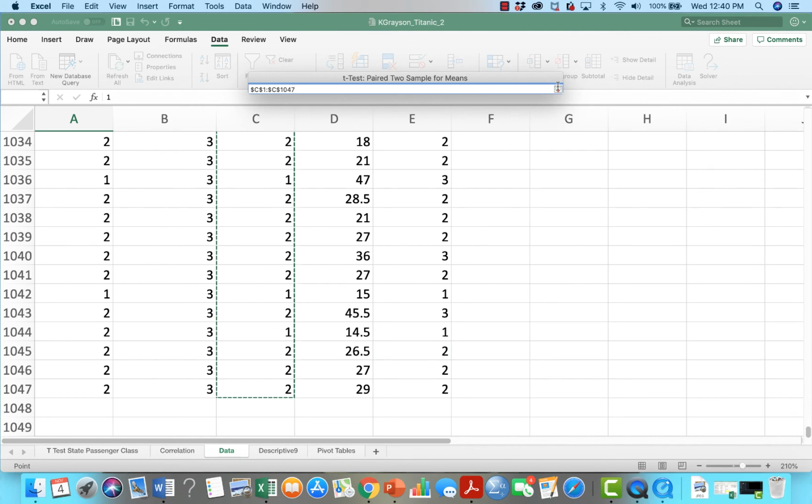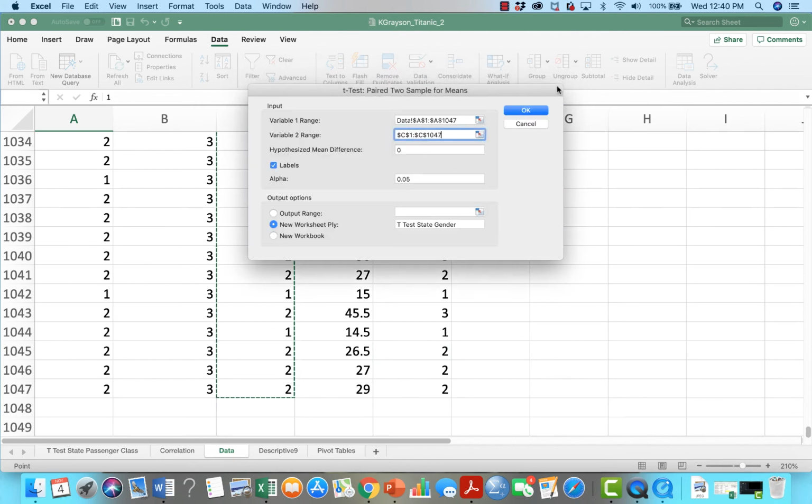I'm going to select that, click, and note that our hypothesized mean difference is 0. So we're looking at the difference from 0. You're going to have your label selected. Your alpha is 0.05, so this is our p. We're going to compare our p-value to 0.05, and that's going to tell us how significant the strength of this is.